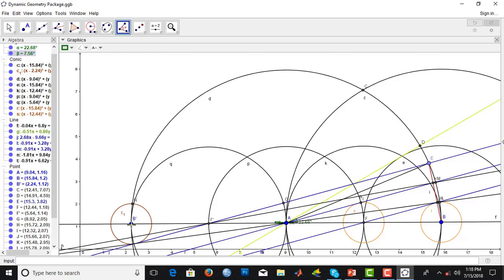It's 7.56, and it looks correct. Let's confirm from the scientific calculator. If I take 22.68 divided by 3, I get 7.56 exactly. So that's how we can perform the trisection of angles within the configuration 0 to 30.